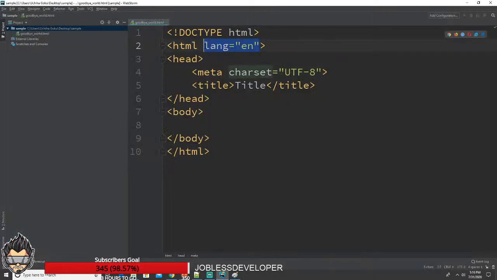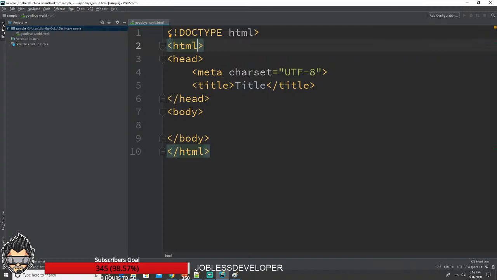What this states is that the document is in the English language. If it is any other language, you have the code for the respective language. If it's Mandarin, go with that one. If it's Japanese, go with that one, and so on. Depending upon the language, you can change this, but for now it's not even necessary, because by default it's in English itself.